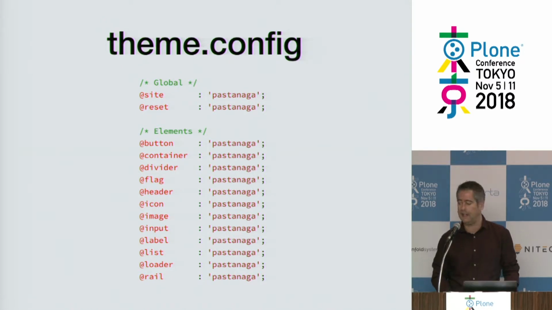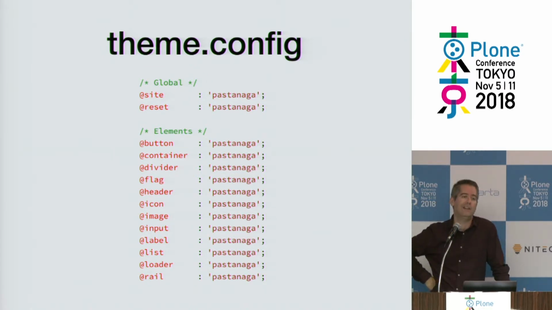In this theme config, we find a mapping of Less variables, because inside this flexibility that I told you about, you can in fact theme each of the components with a different theme. Here, all the components are based on Pastanaga, but you could say, okay, I love Pastanaga's way of doing, I don't know, messages, so pop-up messages. But I like the other theme the most, whatever, I don't know. Semantic UI has several themes already, and maybe we like the alerts from the GitHub theme. So you could go here and say, okay, my message component will be like the GitHub theme one. And you only have to touch this, really. And it's very flexible.